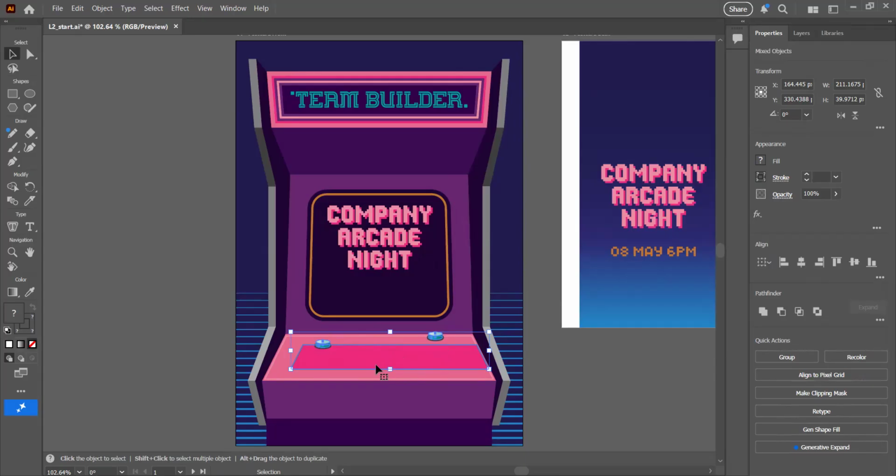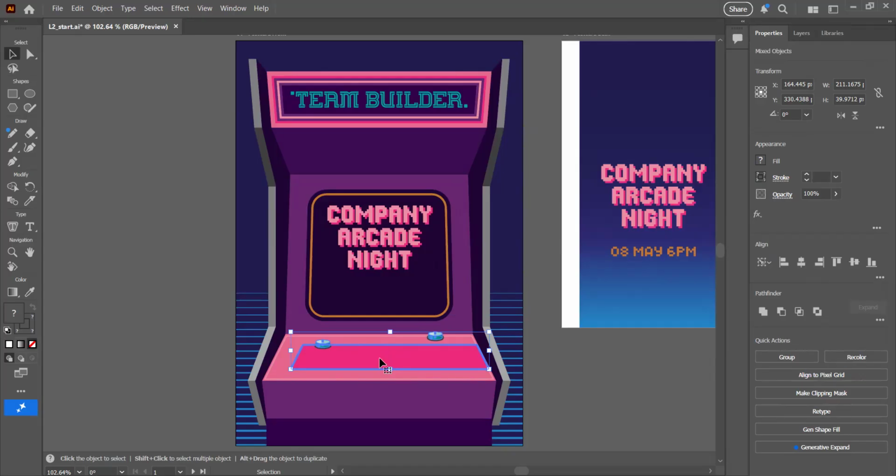And so I want to align the buttons to the dark pink shape. Right now they're all three selected. So now I need to choose what my key object is that it's going to align to, and it's going to be this dark pink shape. So with everything selected, I'm going to click on my dark pink shape. And did you see, by the way, that it turned from a thin blue line to a thick blue line?